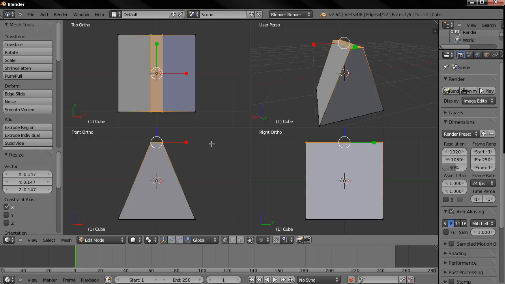And you see now we have a pretty good idea how our object looks from the top, from the front, from the right, and also from the user perspective. So the quad view is a very good tool to always keep track of what's happening to the object as you modify it. Of course, different people have different preferences. Some prefer to use it, some not, but I recommend that you use it and have a better idea of what you're doing.